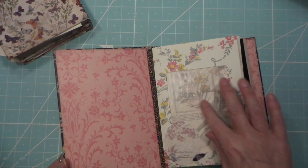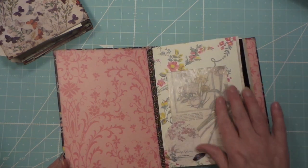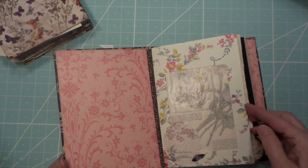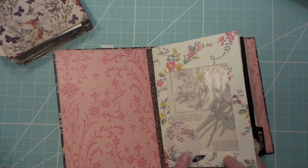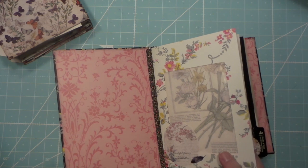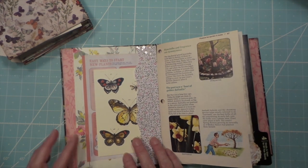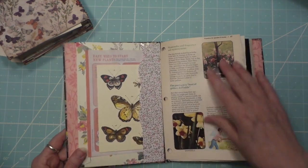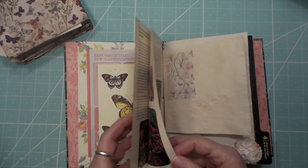But here's another Reader's Digest. And then this is the glass scene I used from Clear Bag. And there's another little feather, and some more Your Creative Studio, sorry. And it's pretty much the same, just little different pages and trims.